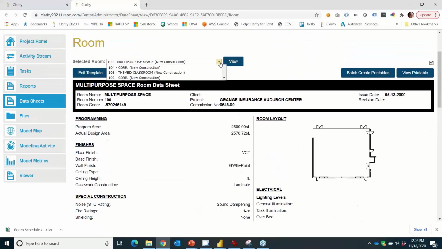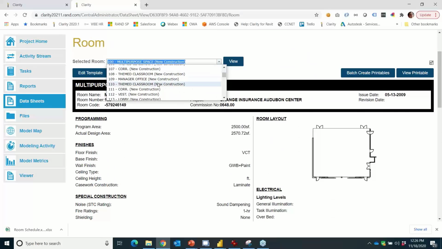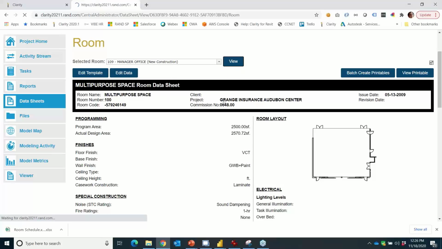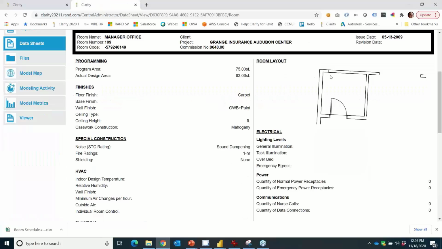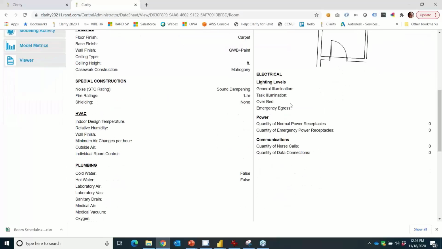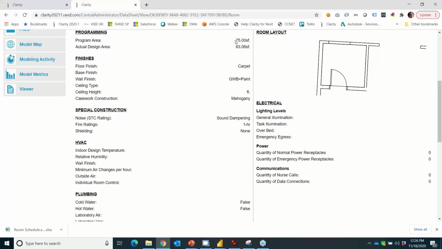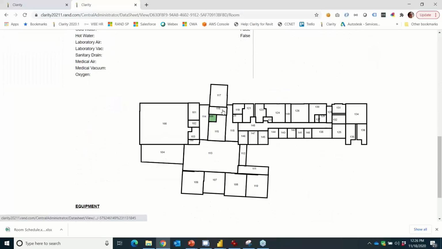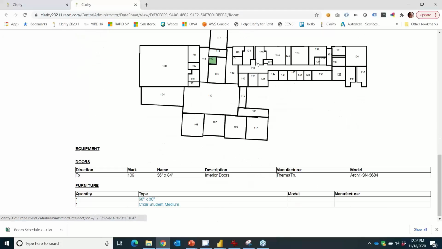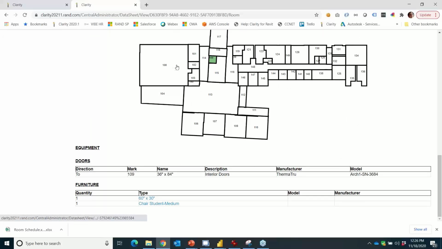Every room in the project gets a room data sheet with automatically generated layouts, or you can tell us which view in your Revit model you'd like to have represented here, and we'll go in and extract out the rooms from a particular annotated view. But we've got data about the room, we've got a key plan that's automatically generated and hyperlinked.